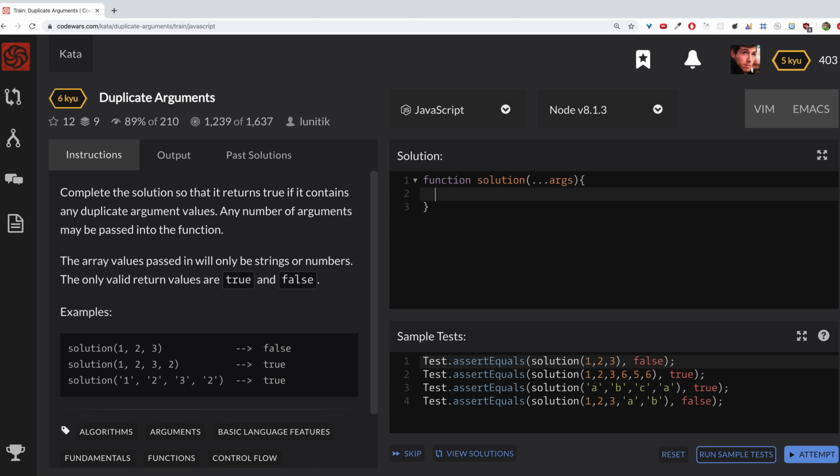So to reiterate what Henry said and try to make it more English and less code, we want to practice speaking about it in regular terms. We're going to iterate through this array. For every element, we can check its index, like using the indexOf method, we can find out what index it has. If it's a different index than the index we're currently on, then we know there's a duplicate. If we've made it through the entire array without ever doing that, we'll know that there are no duplicates. So let's translate that.